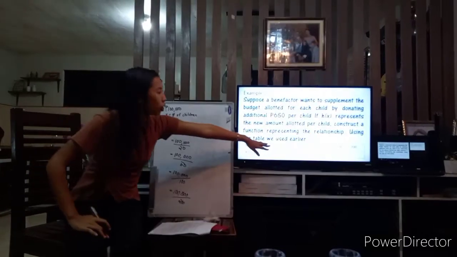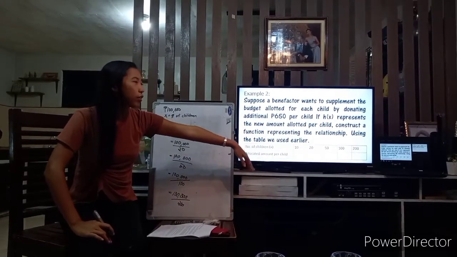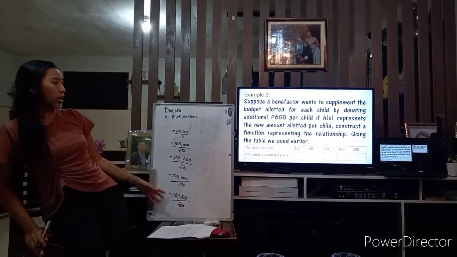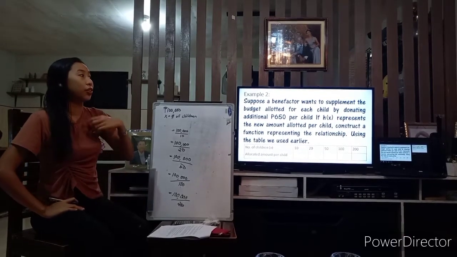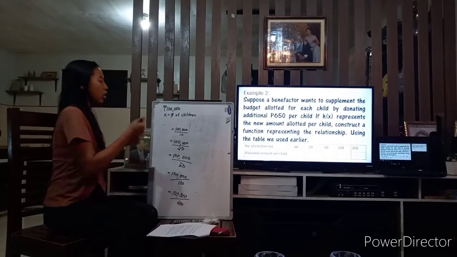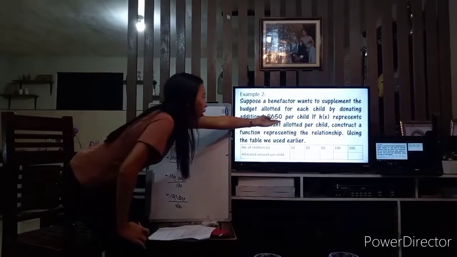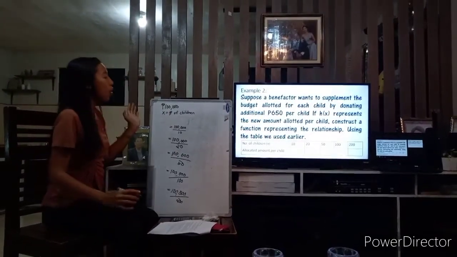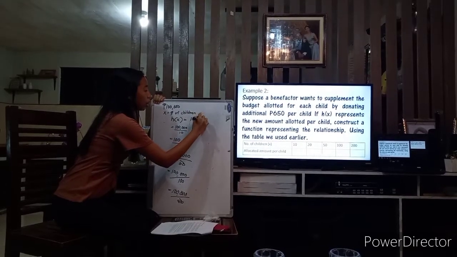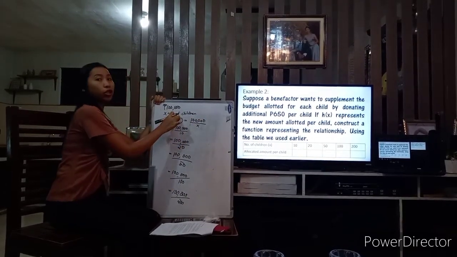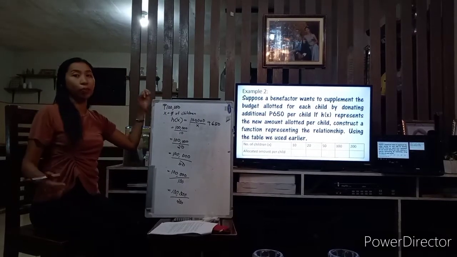So earlier, muna ni siya nga itong gibuhat nga table, no? So, natay table or natay part nga 10 ang students, nay 20, nay 50, nay 100, and 200. However, this time, we are going to change f of x into h of x because that is the requirement for the new allotted money. So, kaganina kung f of x is equal to 100,000 divided by x, since naamang kay Gido nga 650 pesos, so our function now is going to be h of x is equal to 100,000 divide sa number of your children, pero kada bata mag-add na ka og 650 pesos from a certain benefactor.